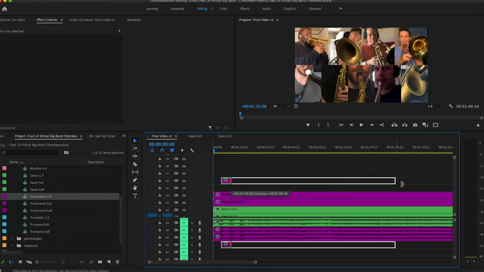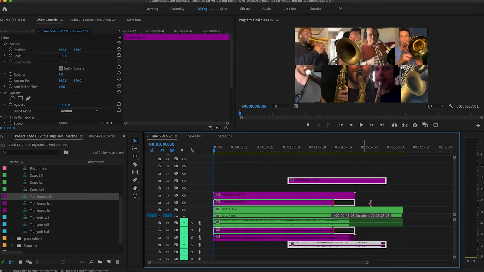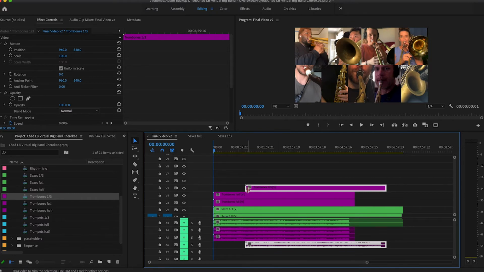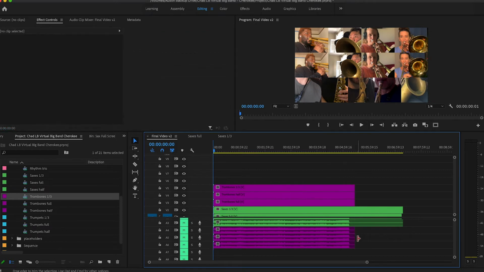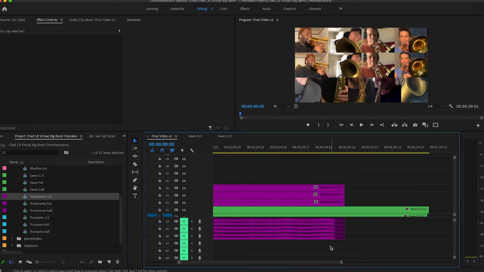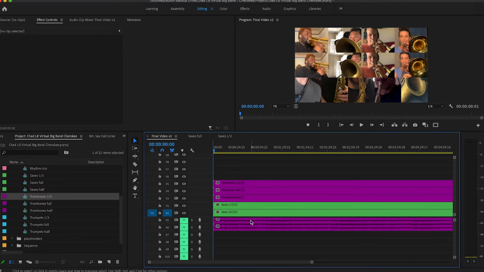Since I already have these built out already, this might be just a saved preference that I have, and you can see that in my trombones full. So make sure you're just dragging your tracks all the way out from beginning to end. As you can see, again, that little triangle indicator just lets you know that you're at the beginning of your track, and we can just take a look at the end of our track here and make sure that everything is lining up. So that looks good to me. And as you can see, our timeline is starting to get built out here to where we can just really have a great layout for all of our instruments.